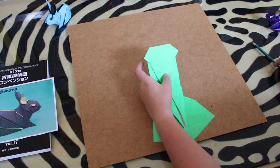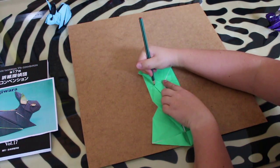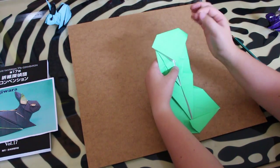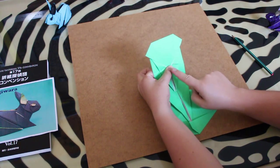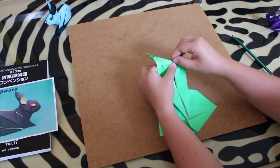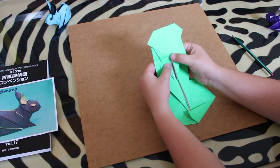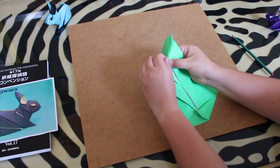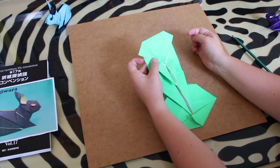Okay, now there's a mountain fold here and there we made earlier, and it doesn't go through this upper layer, we just fold it down here, but we want it to go through there. So I hold it here on this point and just fold along this mountain fold and pinch this upper layer. And on the other side too, I hold it here, fold this mountain fold and pinch the upper layer. So I have this shape here.